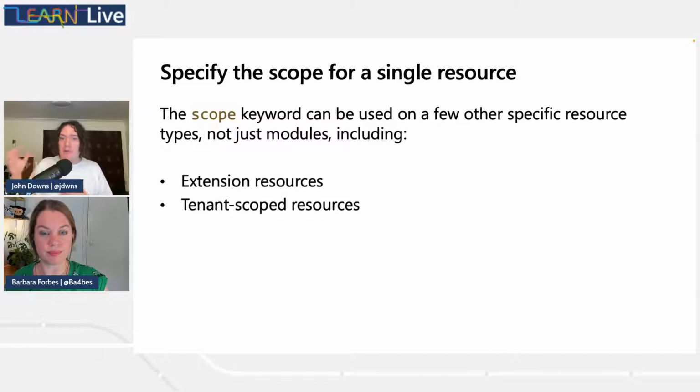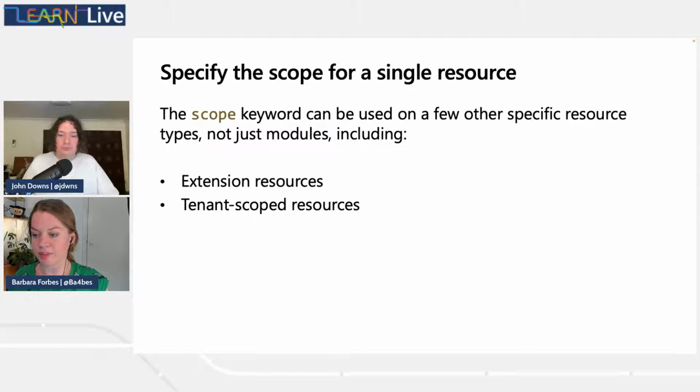If you're not familiar with extension resources, it'd be worth having a look at that, because things like role assignments can also be considered extension resources. We can define a role assignment and then apply that to any resource, really, like a storage account. That's a case where you can use the scope keyword. That's very handy for managed identities, for example. They often need permissions to one resource, maybe a key vault or a storage account, and then you can use the scope that way.